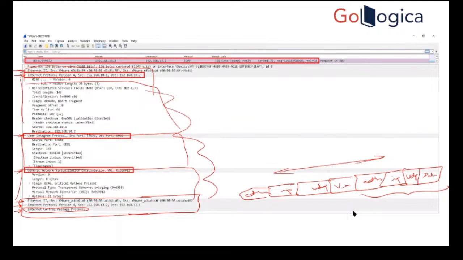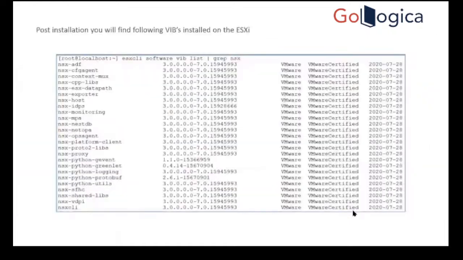Okay. Yes. I told you, right? The host preparation will push many modules, VIBs, into the ESXi. See, in the ESXi software VIB list, I'm grepping using the NSX keyword. So these all are the modules which get installed as part of your host preparation.